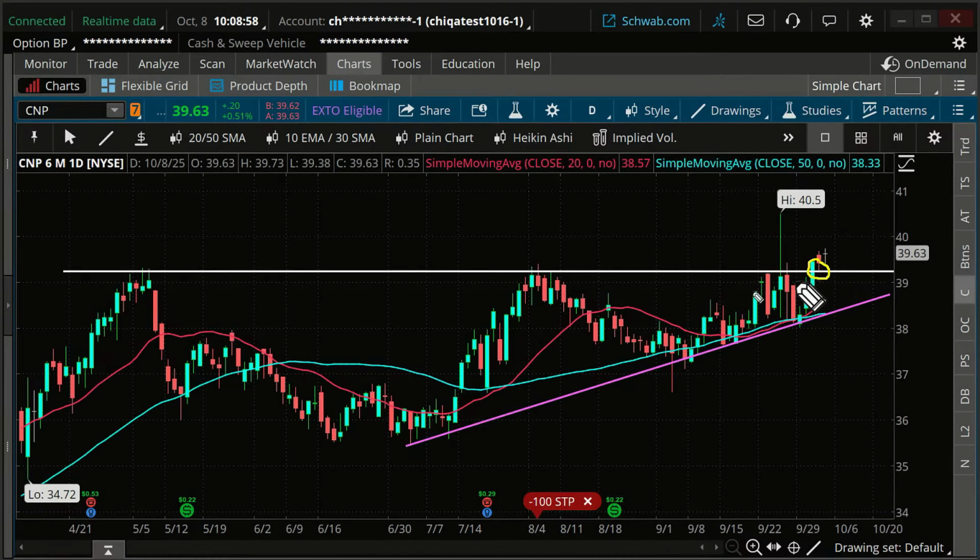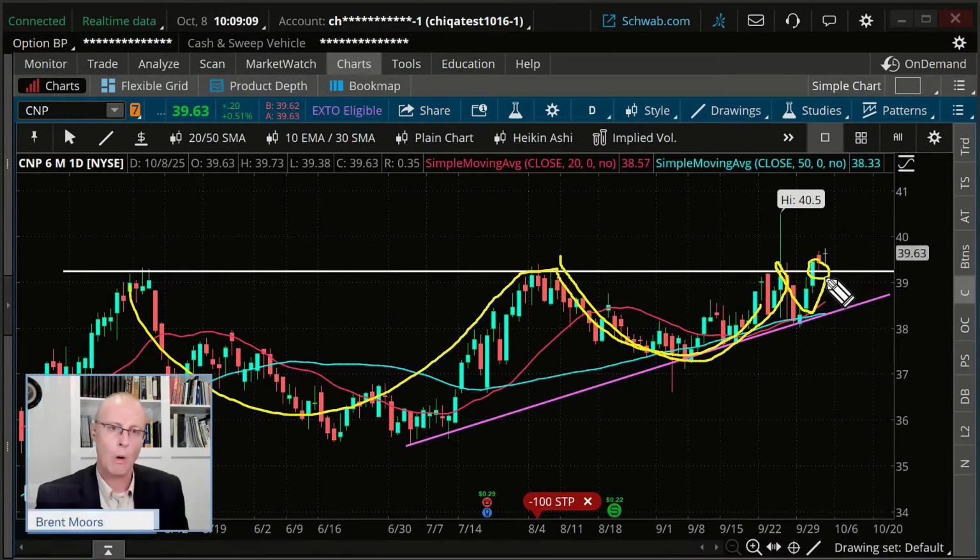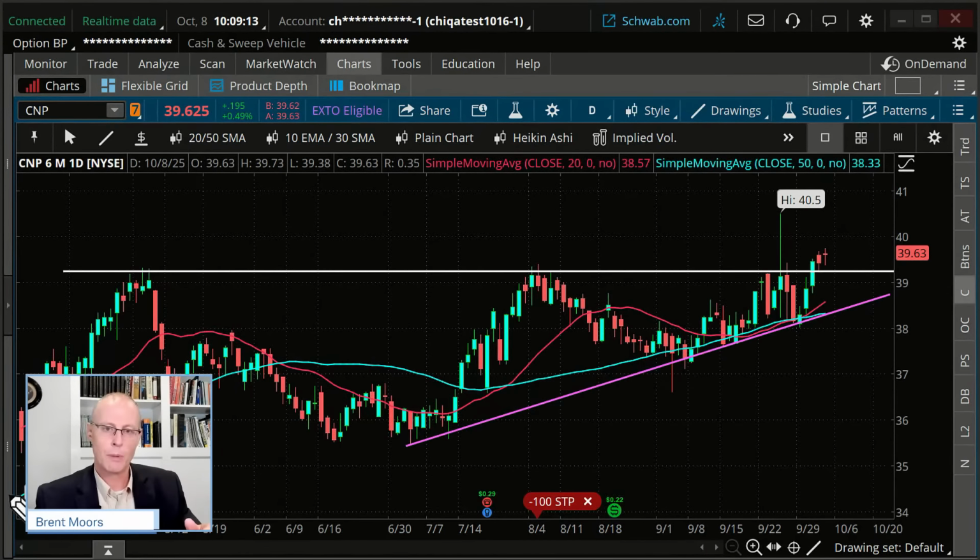And Kevin said it looks like a cup and handle too. Yeah, you could do this, okay, right? And you go like that or something like that. Or you can do the shorter term, like that, as a cup and handle. So maybe not the ideal time. Remember, long-term bullish, which I think you could make a pretty good case for on this. Shorter term bearish, the case is a little bit more iffy on that one as well.